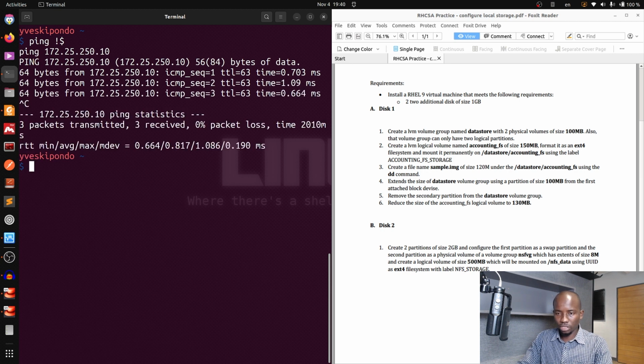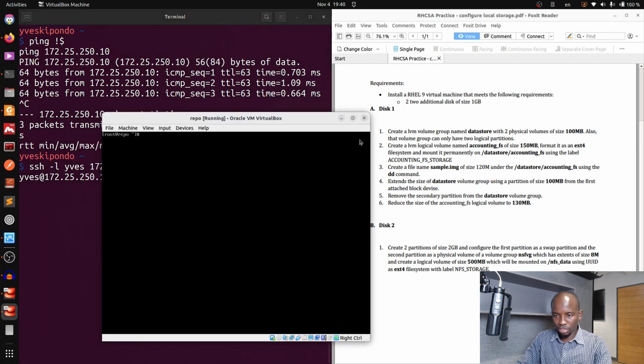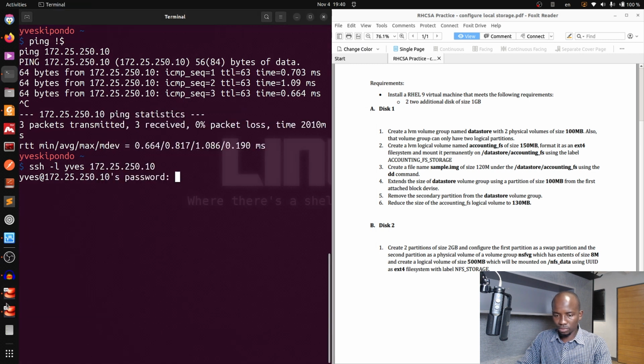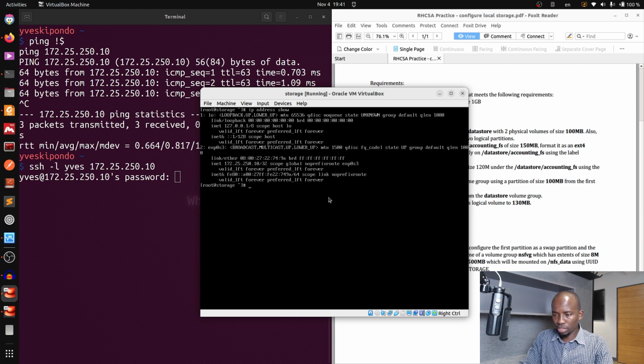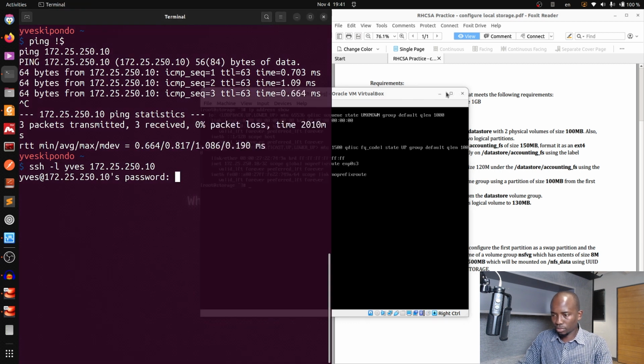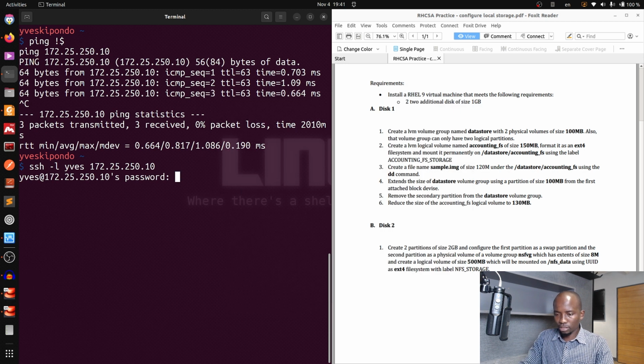I can reach it, and I'll try SSH again with 172.25.10. Just wait. I'll check it again, not this one. So I'll log in here as root. I'll show the IP address to confirm it's the right one. So it's the right one, and I'm connected, and I'll enter the password, which is password.